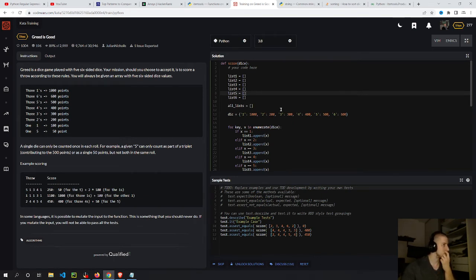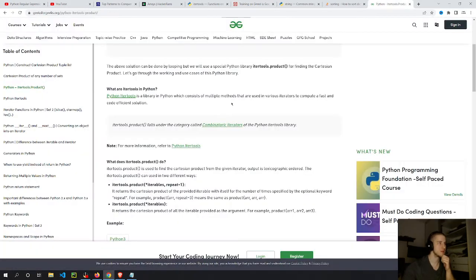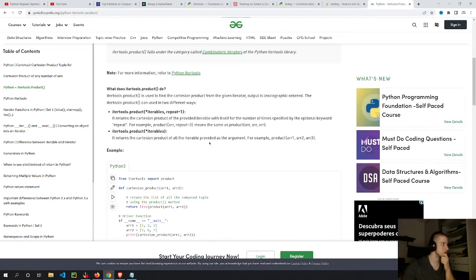So now let me think. I think I can save the solution on an IDE and try to find an easier one. Or go to the next problem and just look at the solutions from other people. I kind of want to try to use the itertools product thing because I'm not familiar with it. I know how it works, but I never used it, so.